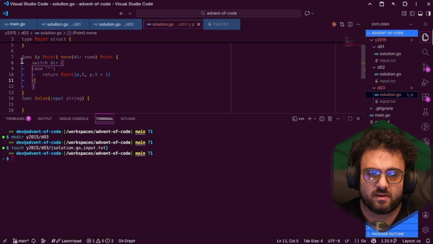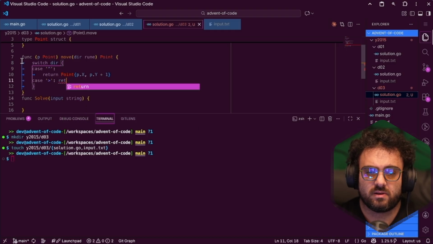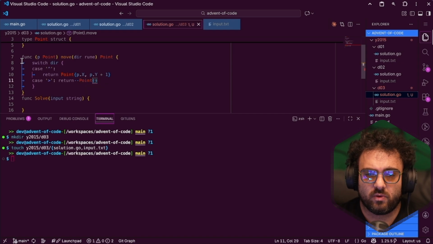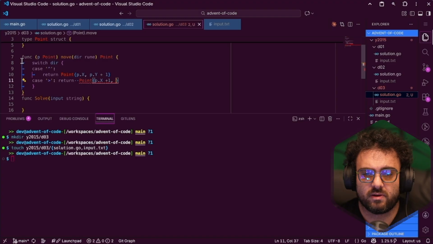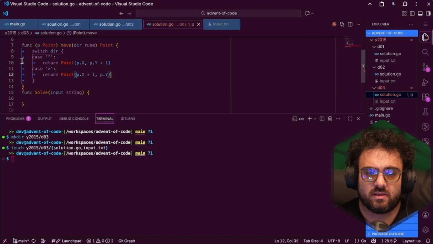And in case we are going right, we return a point, but the new point has x increased by 1 and has the same y as the origin point.